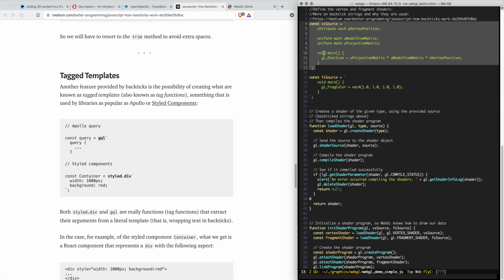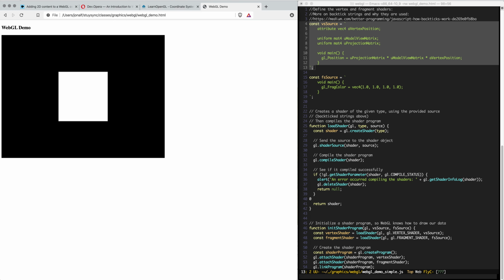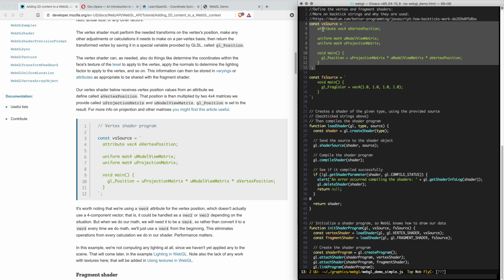So they're strings, and I'm fairly certain the reason they're being used here is that it's easy to make something that looks like code with new lines and indents as a single string. Because what we're actually doing here, remember, is that the vertex shader is like a program, right?